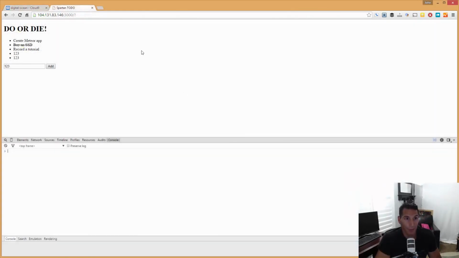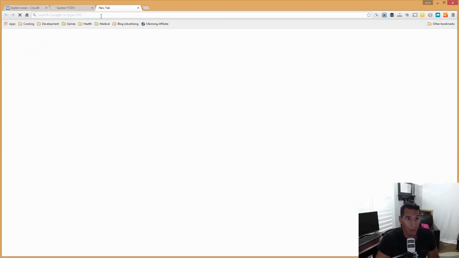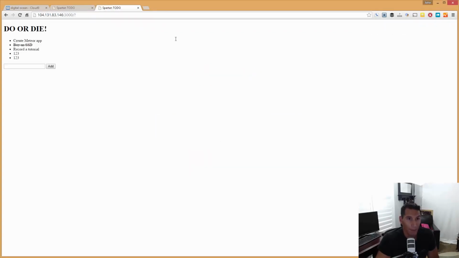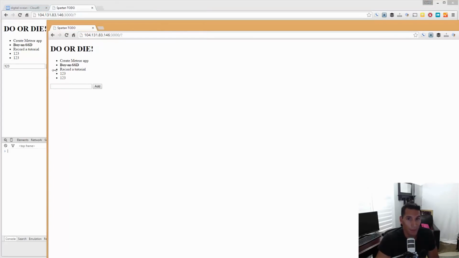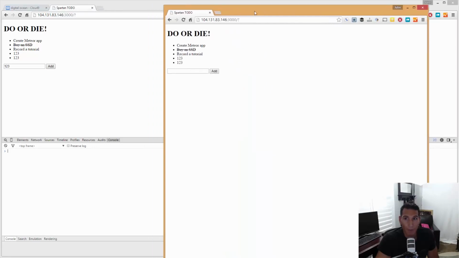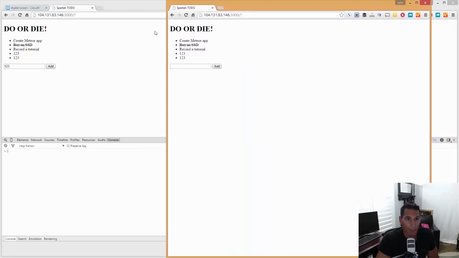Oh, and one last thing, I almost forgot to show you this, a really important part of Meteor, is the fact that this updates in real time between different clients. So if I were to copy this URL, I've got two browser windows here, and let me kind of disconnect one, try to fit it on the page here. So let's say you have two clients, right? This is real time updating. So if I uncheck or check these, it's going to change them in the other browser window. So let's add something, let's say hello, and watch as it syncs across. See how fast that is?